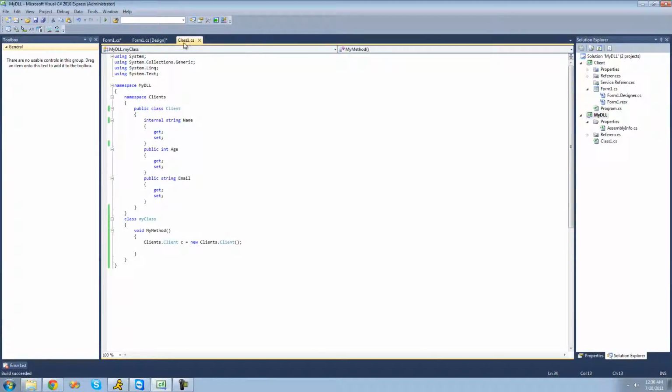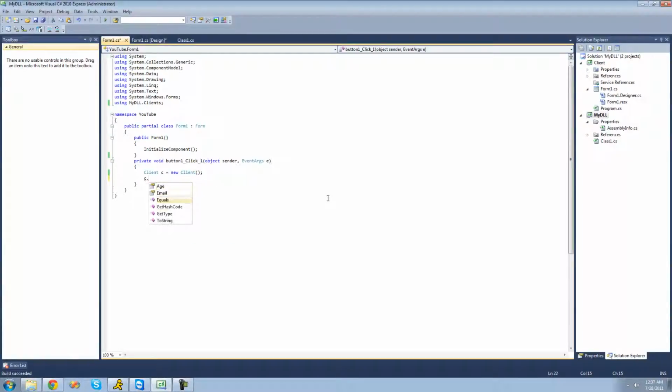And we can also apply this to fields as well. So if we wanted to make a variable internal, we could. If we wanted to make an internal integer called height, then we wouldn't be able to access it outside of this project. So let's say 25. Now, since this is in the same project as this field right here, we'll be able to access it. So we can do c.height, yep, that's fine. But we won't be able to do c.height in a different project. So let me just save and debug. Alright, go back to our form, and we can't do c.height. It doesn't show up.